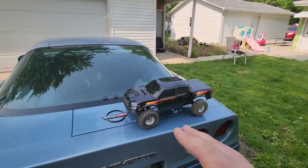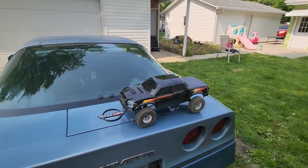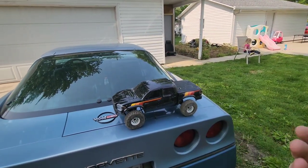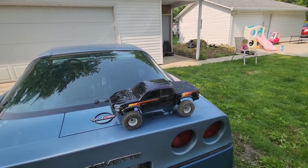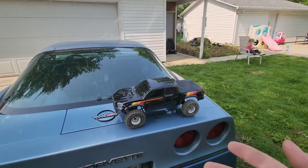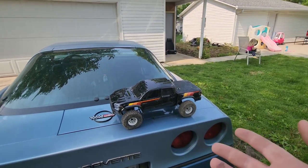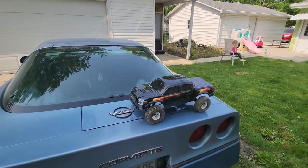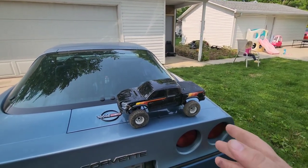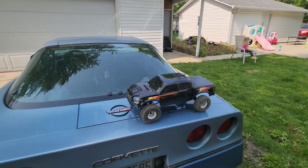So, this is the Carisma SCA-1E. They've got other more popular stuff. My understanding is they're a little bit more popular overseas in like the UK and stuff than they are here in the US. They're just kind of starting to gain traction here. And I think they're more well known for their on-road cars or maybe airplanes or something. They're not as well known for their scale trucks. This is the only scale truck chassis they make.